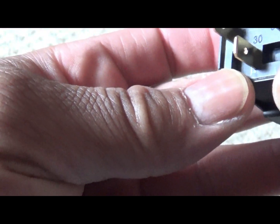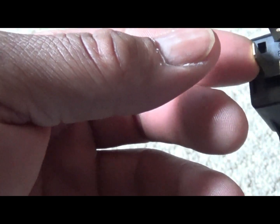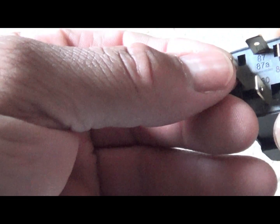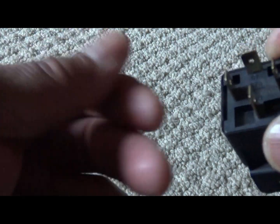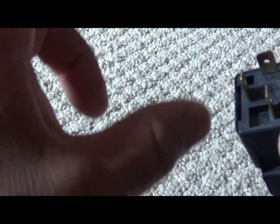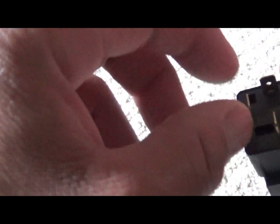Alright, and 86. That's this one. 86 is going to come from whatever switch you're using. Whatever the switch is, like if you got a toggle switch, a light switch, whatever it is, it's going to come to 86. And the last one, no matter how you do this, the last one is going to be 30.